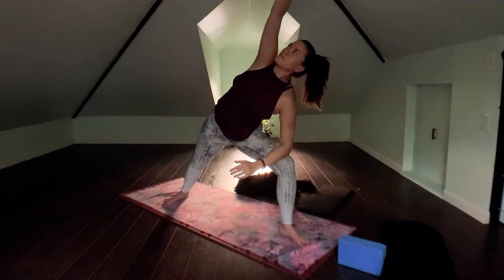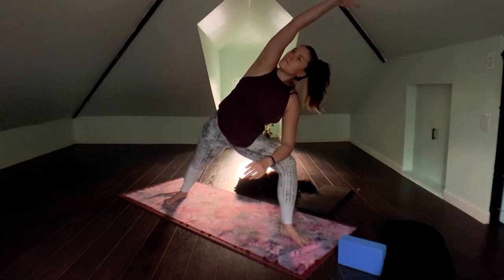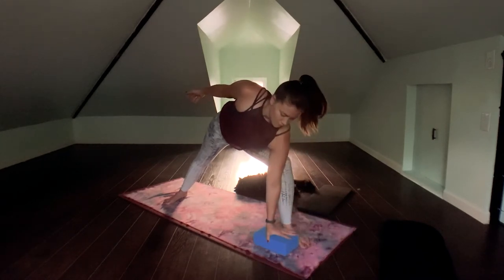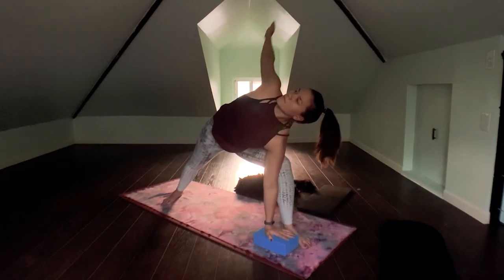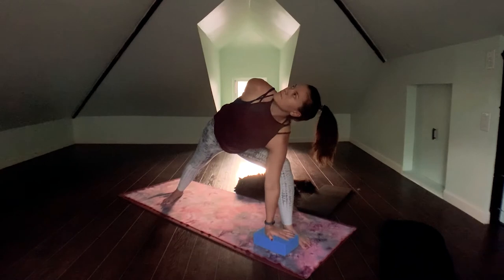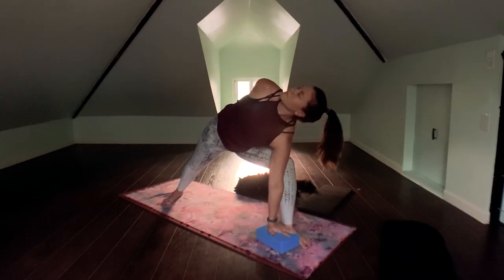Put your left forearm on the knee or your hand to the ground. Your right arm is up towards the sky or to your right hip. You can even find a bind here. You can bring your right arm around and hook your right palm into the crease of your left hip. Peel open your right shoulder and open up through the chest.